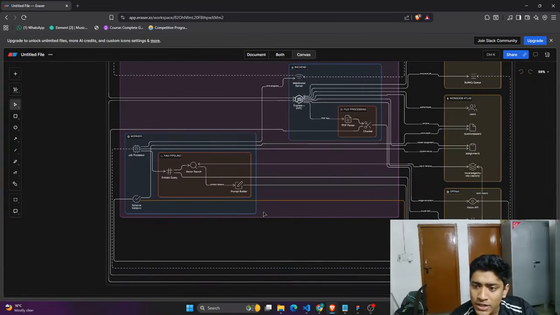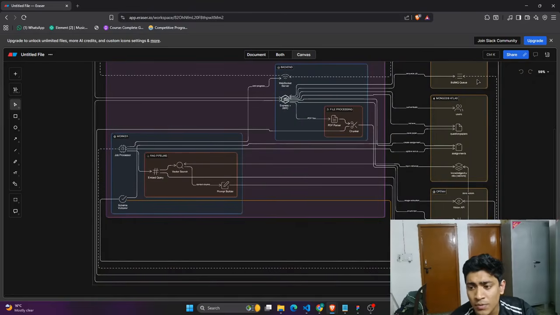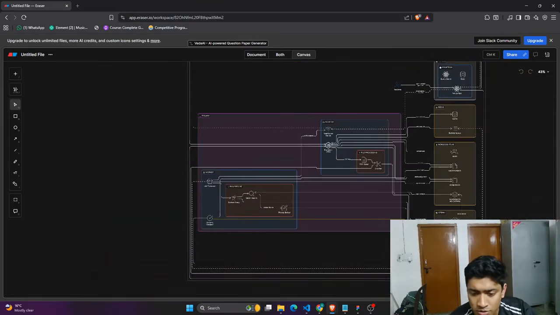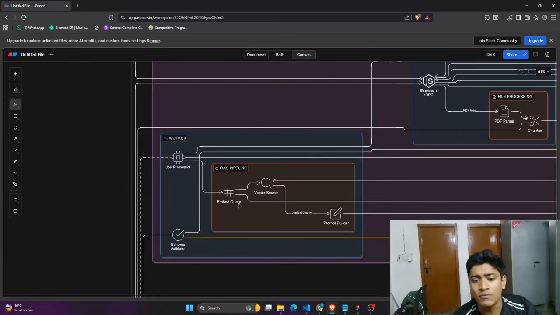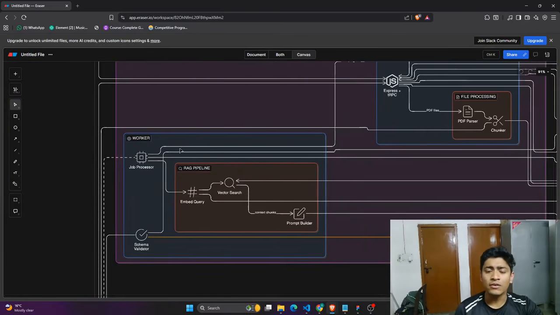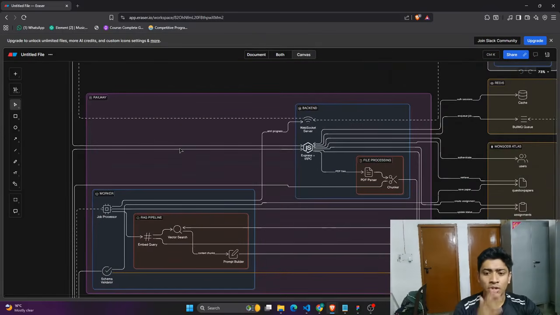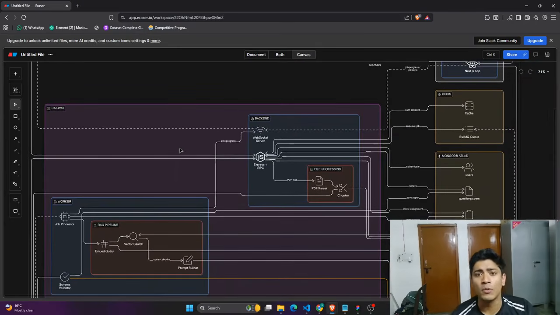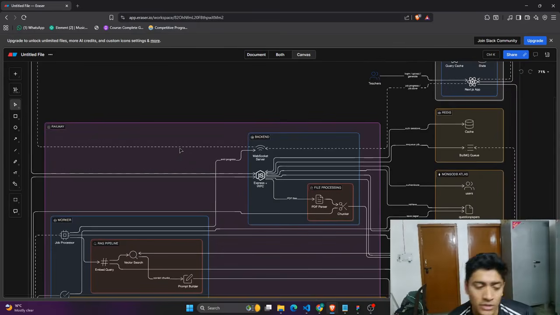Right. So next up, the moment a single job comes in, it goes on to the job processing. Firstly, that job is processed, right? And whilst that job is being processed, the user gets into the same room as the job processor, and they communicate via a WebSocket server. So the teacher is getting real-time updates that okay, my PDF is being parsed, a paper has been generated, we are doing the vector search, and everything that is happening right then, right?